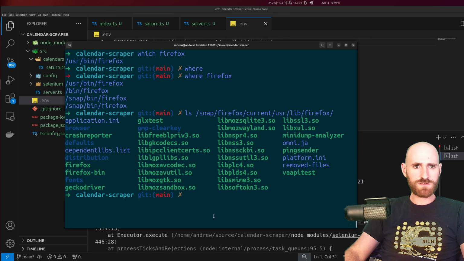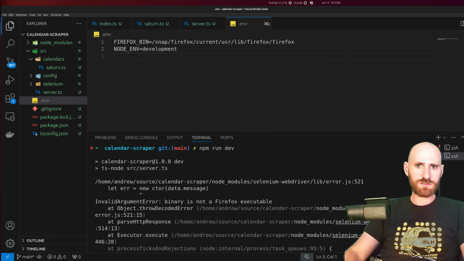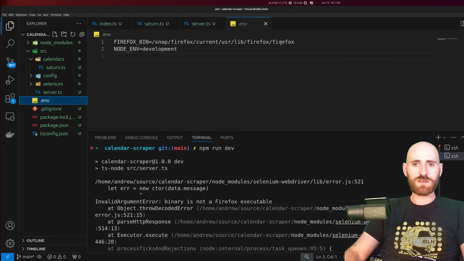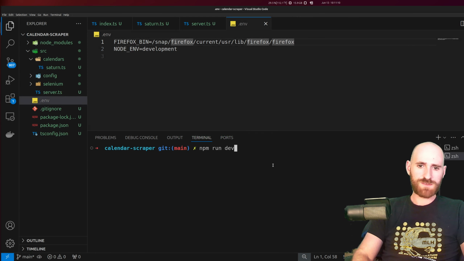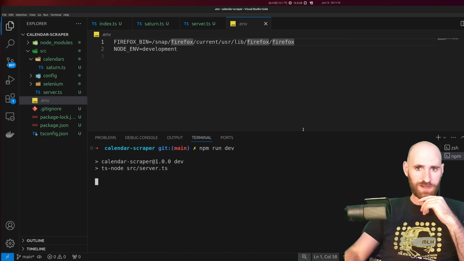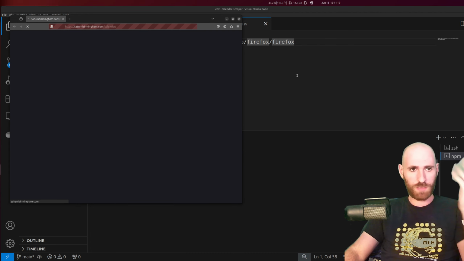Let me copy this over actually from my previous project. Oh, I was at the directory and not the actual binary itself. Dumb. Okay. That same path was working for me on that previous project a few days ago. Why isn't it working here now? Well, it's because I gave it a directory and not firefox.exe.